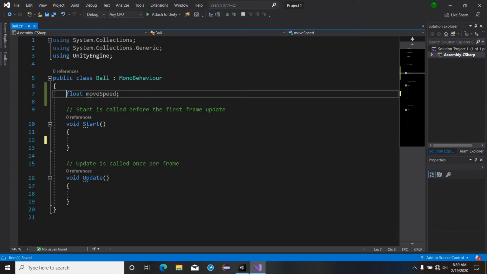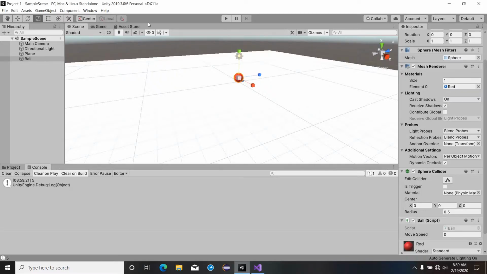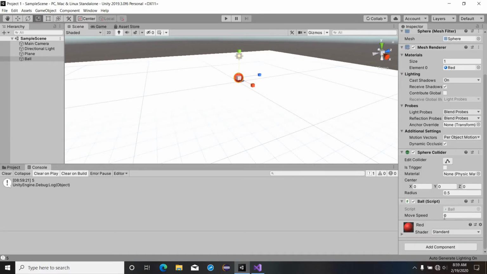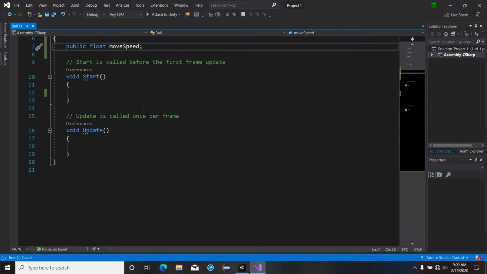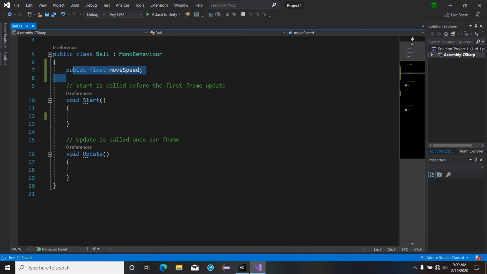Okay, so it will be very tiring coming back to this script and editing it every time. So what we'll do is create a public float. The public modifier, the access modifier, gives you the ability to change the value of the speed inside the Inspector, which you can just change. It's 5 here, right? Cool. So with that, you can now modify the speed, which changes the movement of the ball.